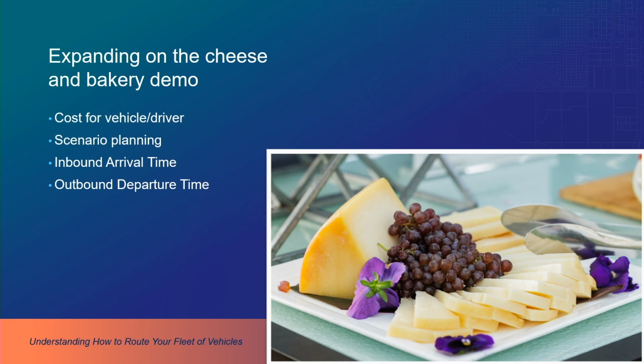We can also allow for accounting when a truck could leave the cheese shop or when it needed to be back. So say you have a batch of cheese that will only be ready at 5 a.m., meaning the truck that's going to deliver that cheese can't leave before it's ready. The orders that are getting that type of cheese would then need to be visited by a truck that left after it was ready, but other vehicles could still start earlier.